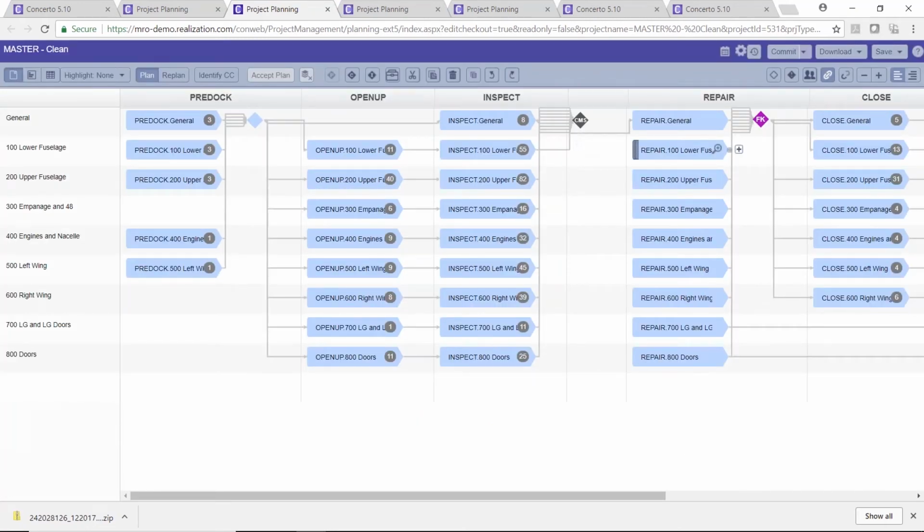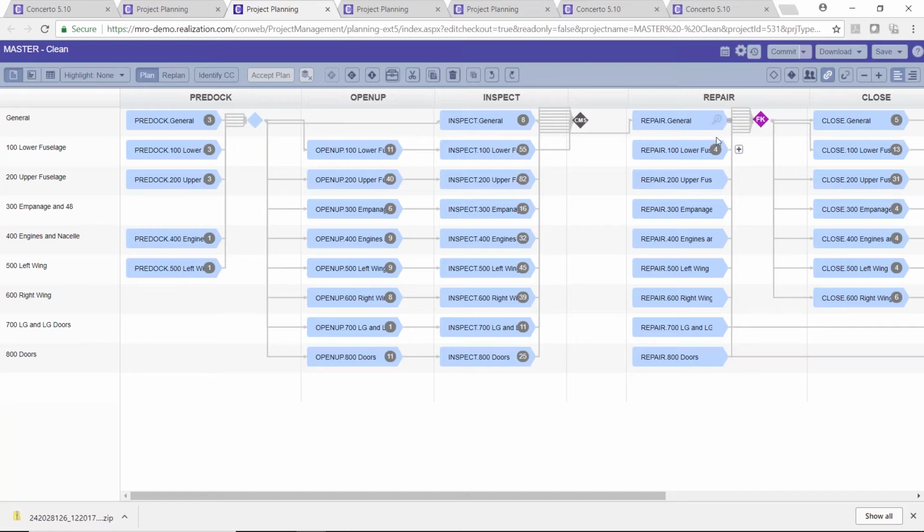And then we use a lot of the same concepts, right? Where we brought in the milestones, so we make sure the disassembly or the open up and inspection is done as quickly as possible. We brought in the full kit to make sure that we have everything before we start trying to reassemble or close the aircraft up.